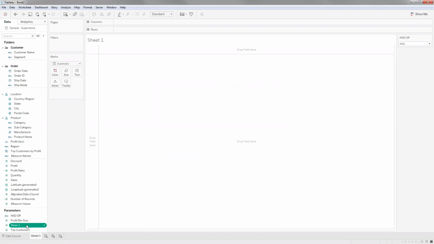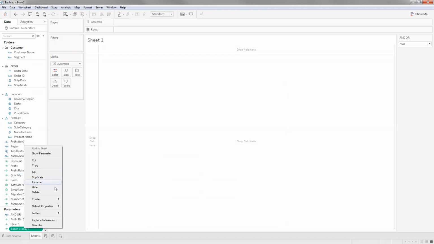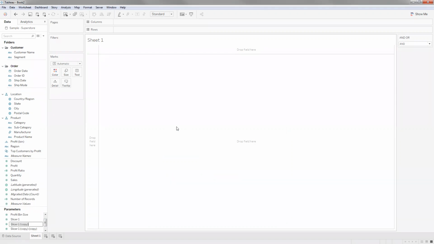And let's duplicate these for slicer 2 and slicer 3. We need the same, so duplicate, another duplicate. Let's rename this slicer 2, and let me rename this one slicer 3.